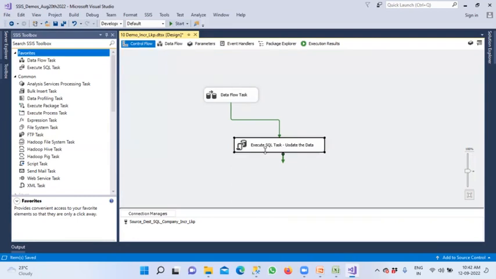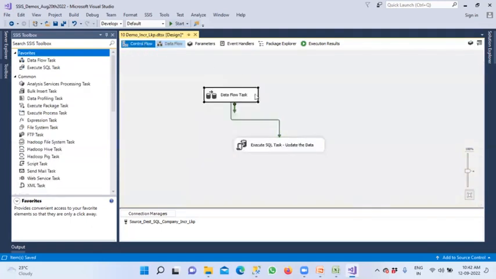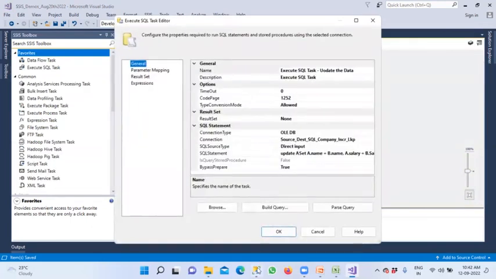The data I'm getting is from a very big mainframe machine. It is banking data, right? So my manager told me, hey Bhaskar, you need to do some performance improvement for this package. I told him, sir, we can delete the OLEDB Command transformation from here. Instead of that, I load the data into a temporary table. Using the temporary table, I join the data with the destination table, and I will be able to load the data.